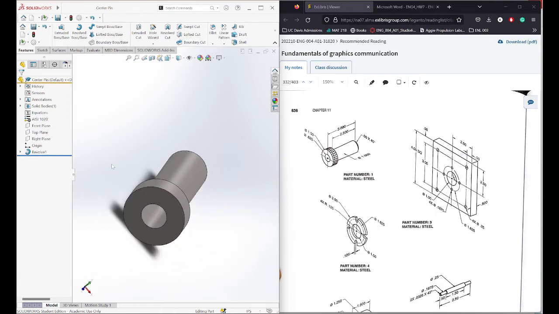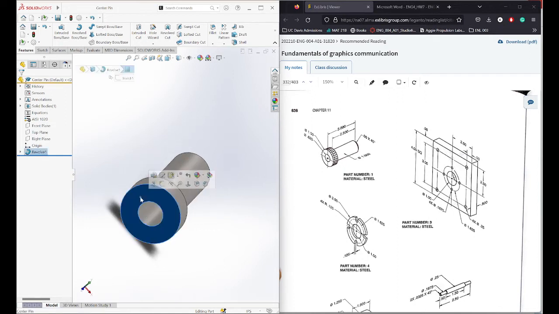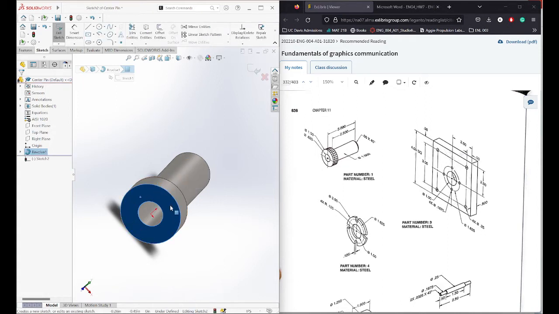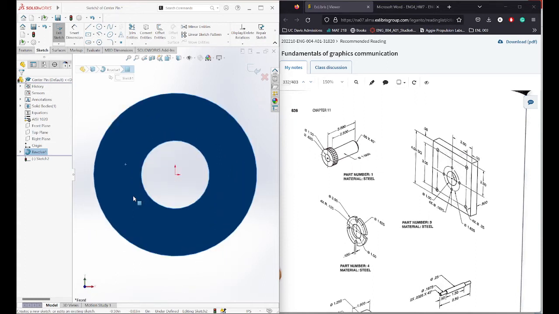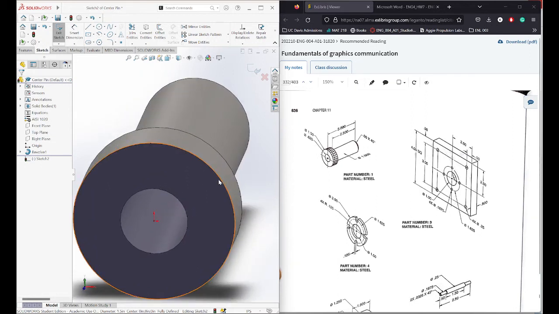Okay, to do it, first what we're going to do is click on this face and hover over it and click sketch. So we're sketching on this face now. Press Control 8 in order to go normal to the profile. Click the outer circle and then do convert entities. This basically converts the circle and makes your sketch fully defined still because it's only relating to the circle that's already been created.